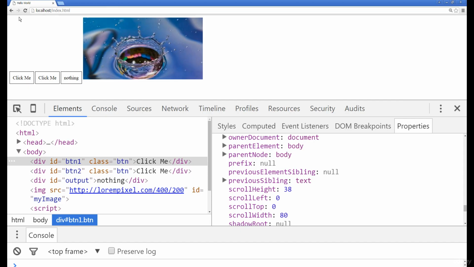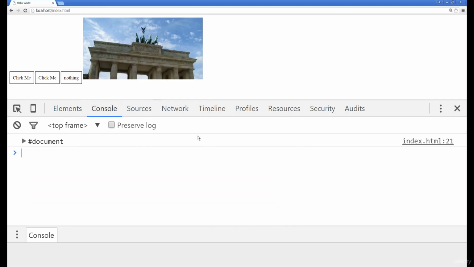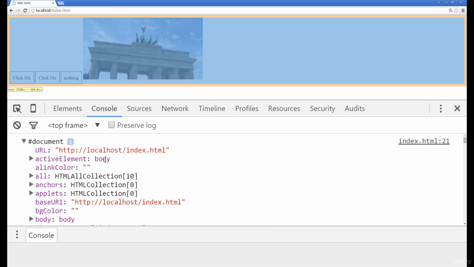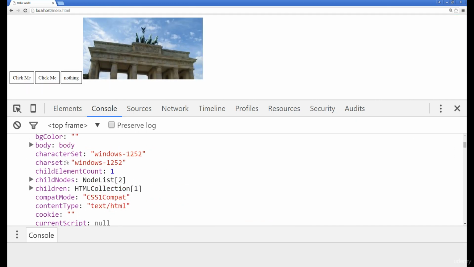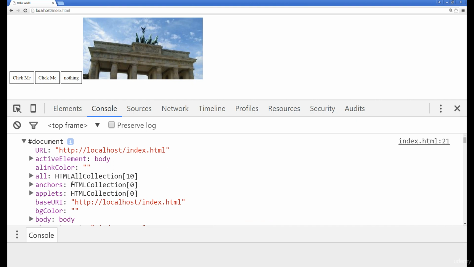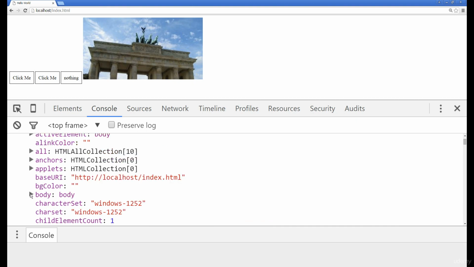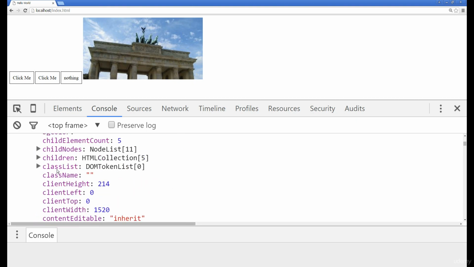When we go out and refresh the page and open up our console, we see that we've got a whole breakdown of all of the contents of the document, including the body, and then we can go down from there and select any one of the elements.